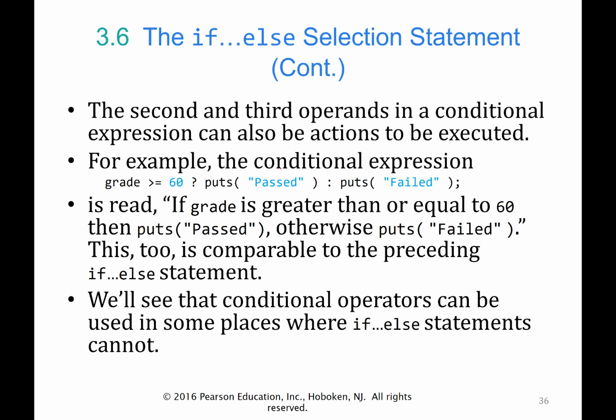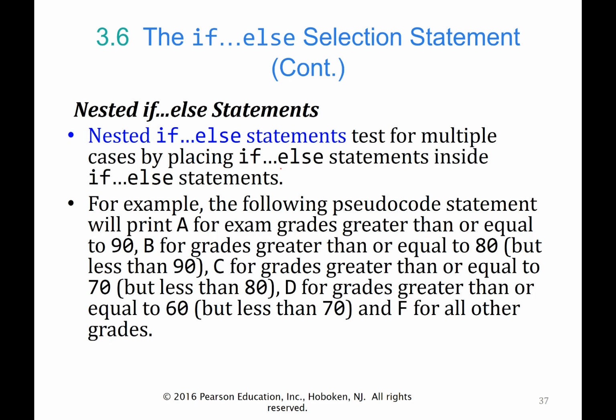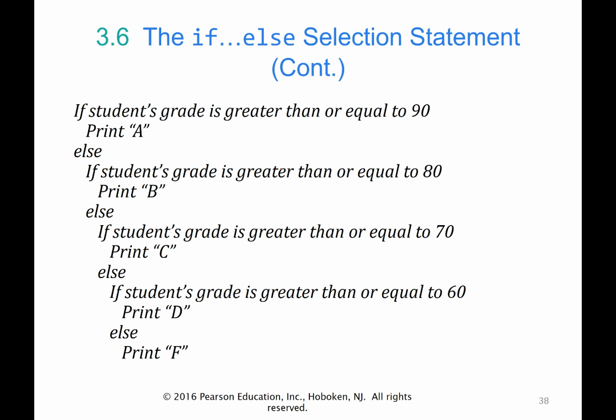So again, he goes into this in more detail right there. We can nest our if-else statements, and that's a very common thing to do. That there, where we have a whole bunch of if-else. And here's an example, and I gave this earlier. If a student's grade is greater than or equal to 90, we print an A.